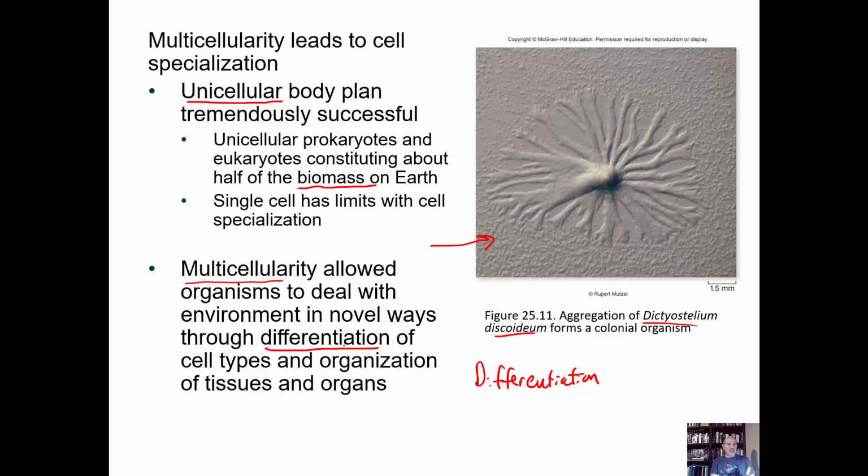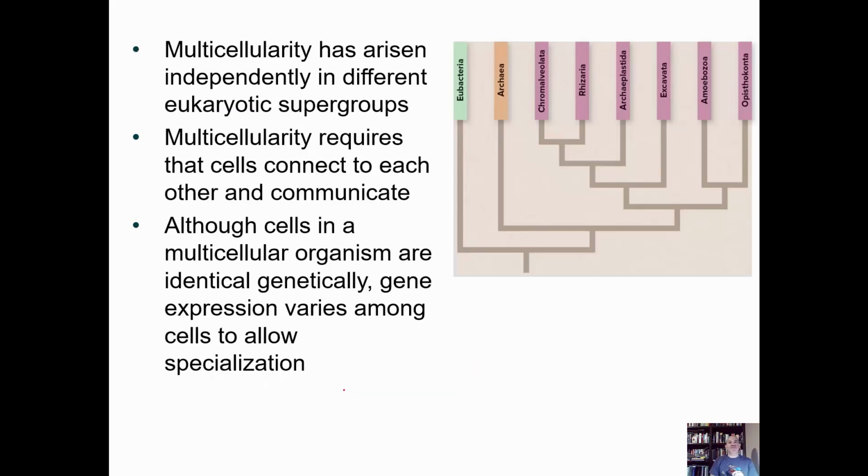So once you start getting simple multicellular organisms, then you start getting more and more complex. You start getting tissues, and then organs, organ systems, and then very, very complex organisms like you see in animals, and even plants can be quite complex. So one of the things we see here is, first of all, you're not going to see multicellular in prokaryotes, so no multicellular there.